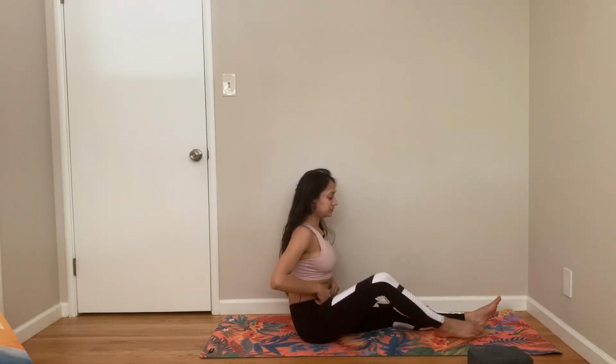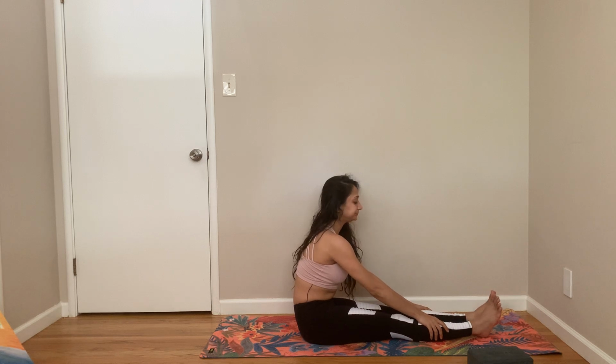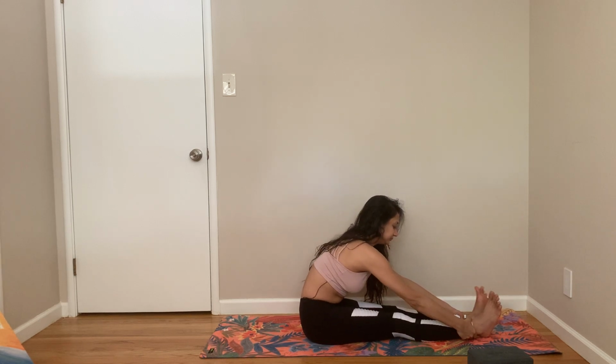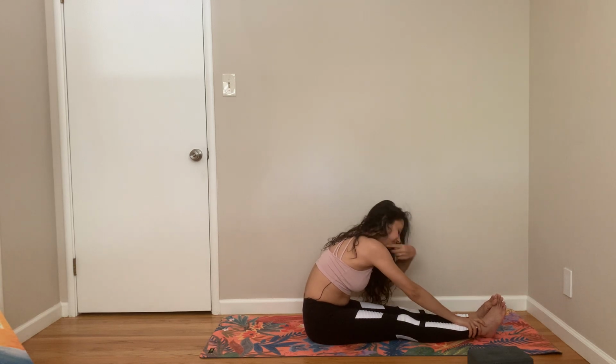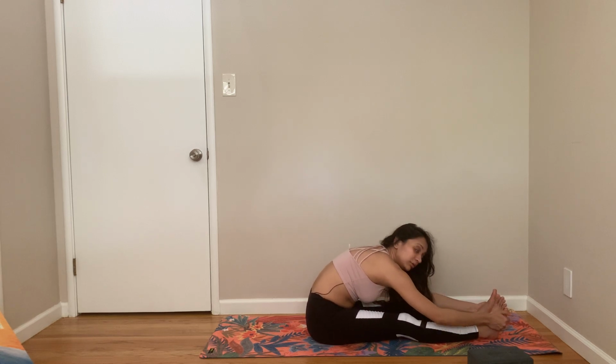Come to a seated position. We'll do staff pose, which is also very good for back. So for staff pose, first sit straight, torso straight, and then leading with your chest, lean forward on your extended legs. Again, depending on your flexibility or where in practice you are, your staff pose could just be here, and that's really good. You can go farther also, if that's what your body allows. Listen to your body and back off when it doesn't feel right.